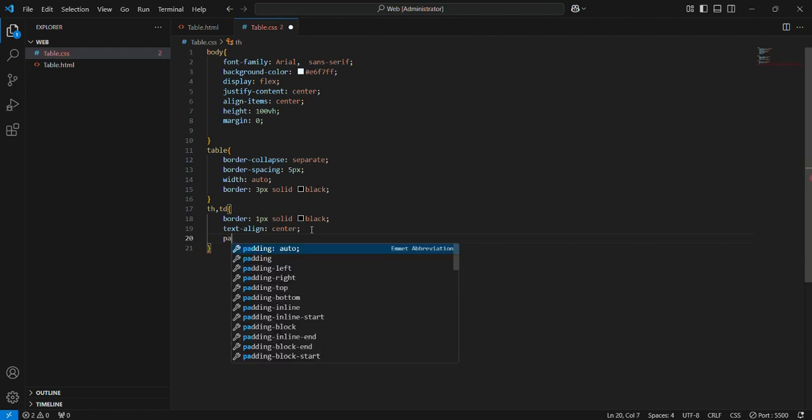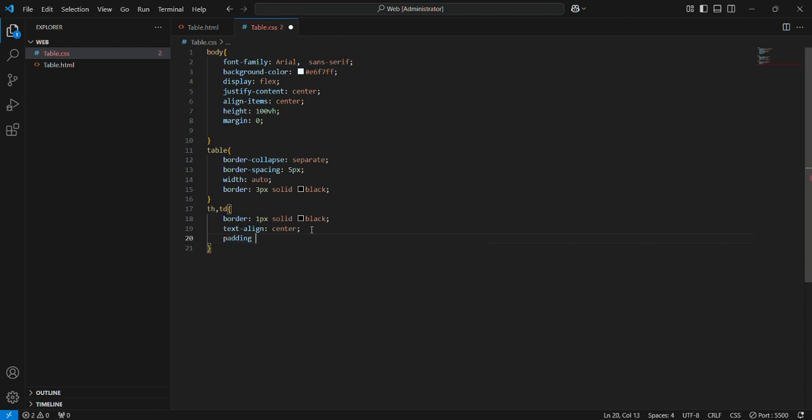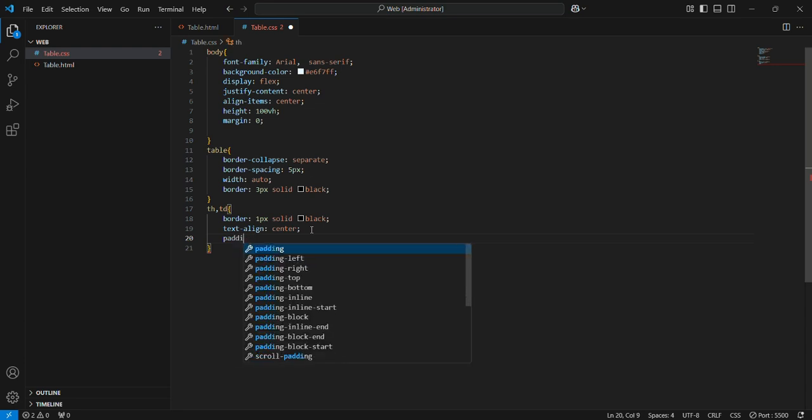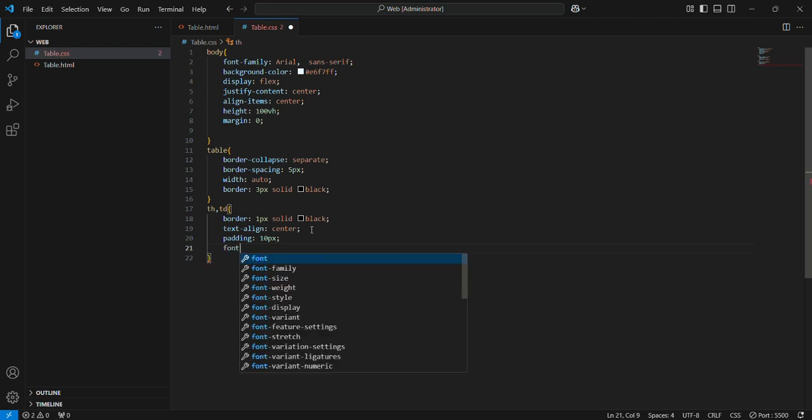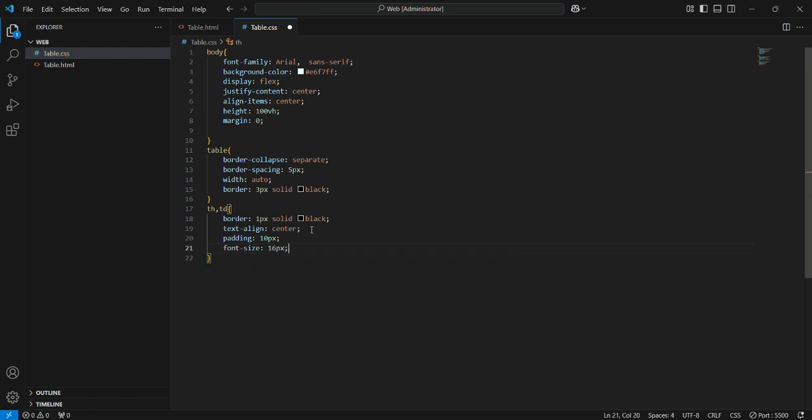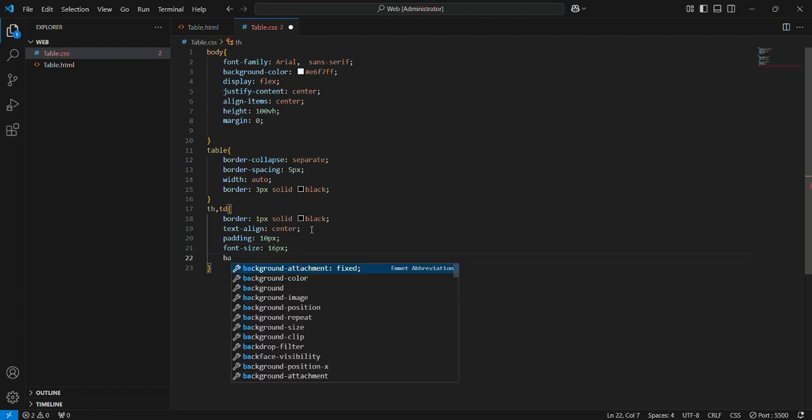And padding: I will put 10px, the space inside the cell making the content easier to read. And font-size: 60px. This is a readable font size for the content.